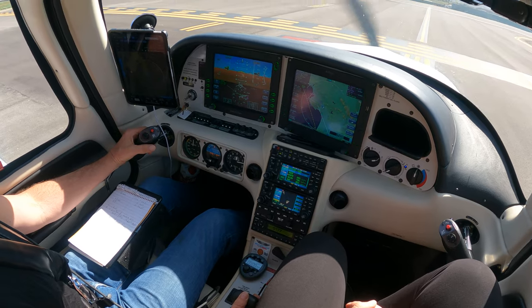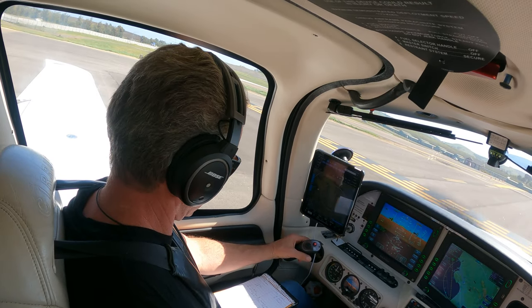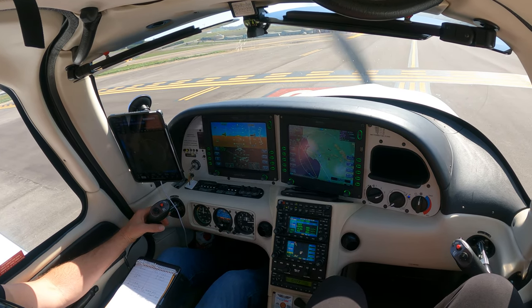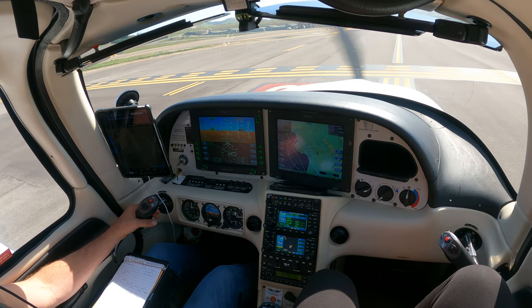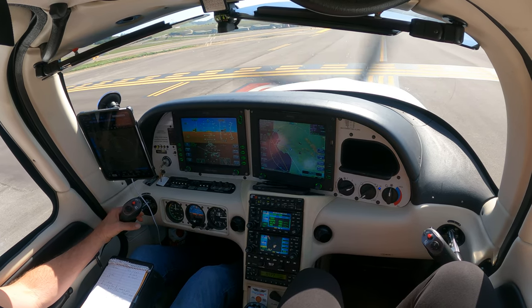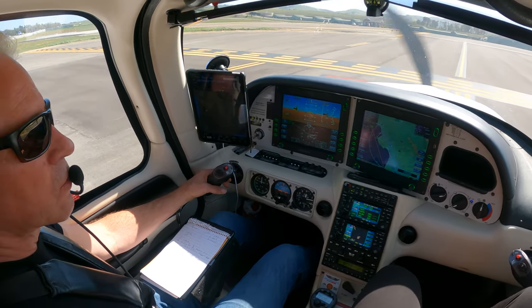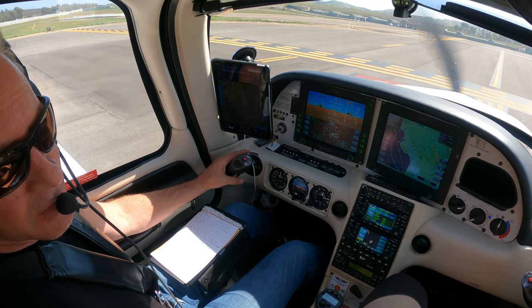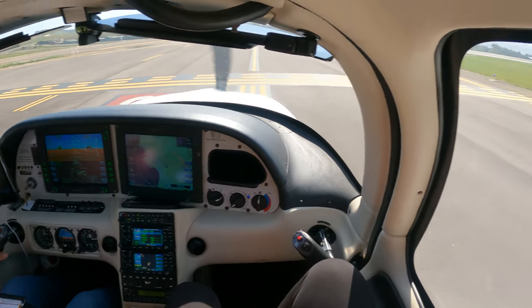Where is she? You see the traffic on final? I do not. Oh, there she is, low. How low can you go? This area is so green, I love it. Rare experience. What do you mean? It's typically brown. Oh, really?